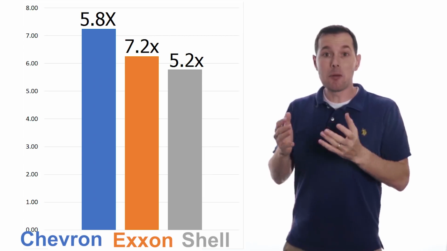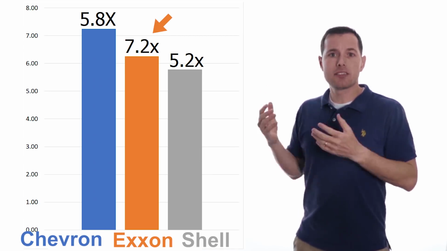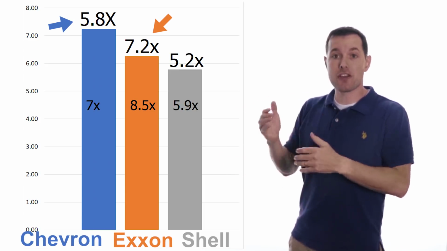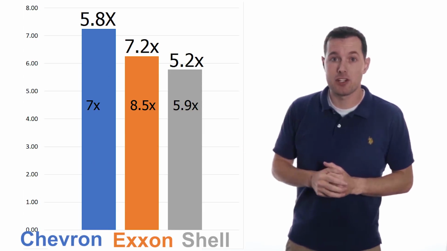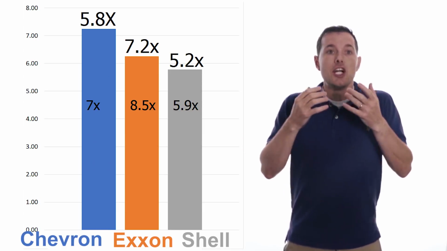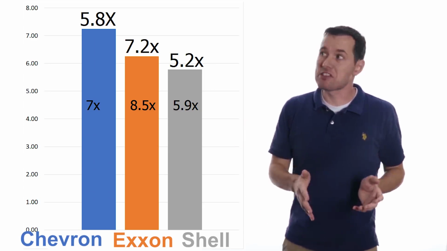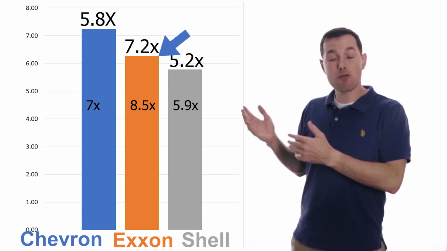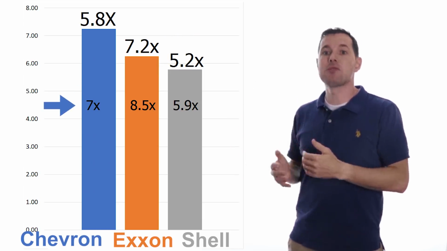And frankly, I was a bit surprised to see that Exxon is trading at such a premium to Chevron. Now, if we add their 3-year historical average for each of the companies, we can see that they're all trading at a discount to that average. So now the question for us is, where do we believe Chevron should be trading? Should they be valued at Exxon's 7.2 times next year's EBITDA, or even Exxon's 3-year average? Or should we stick with their own 7 times average?